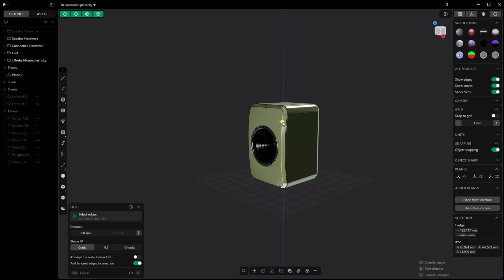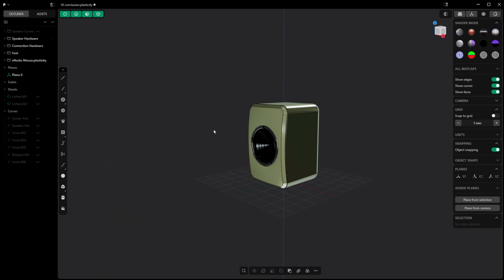So for example, if I say fillet, you can see that this is here, and under shape, you can see that there is a tooltip here that has both the graphic and a little statement underneath it telling us what it does. So those are very big additions, I think, because access to tooltips as well as access to help on each specific tool is just something that was missing.